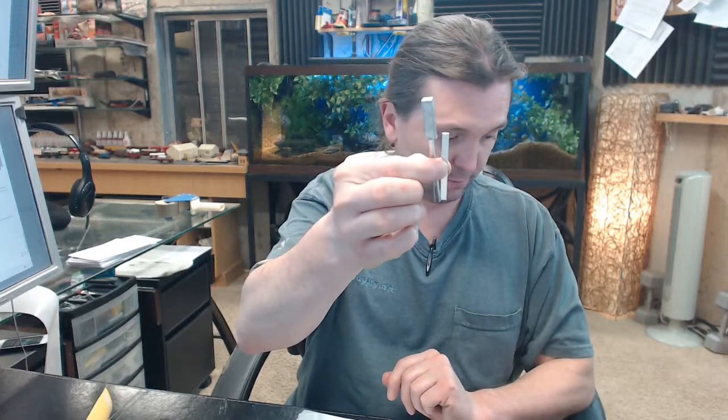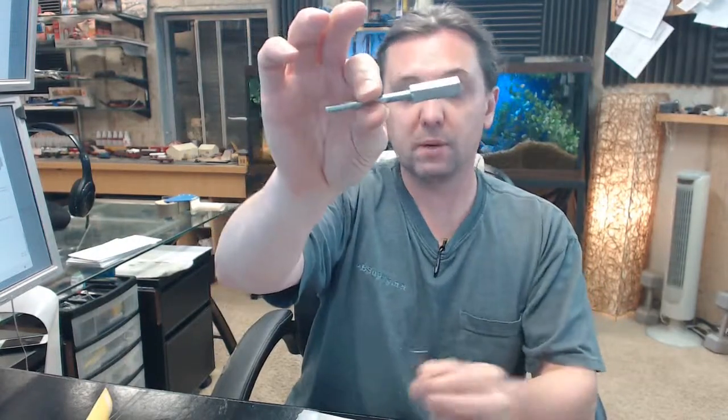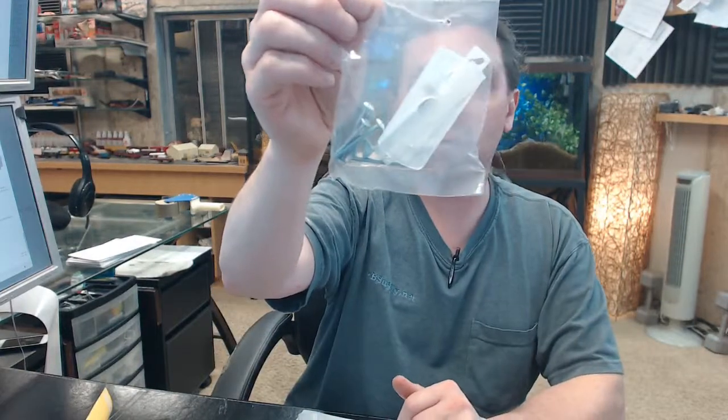Then you will have a couple of bags of parts. Primarily, you're going to have two bags of parts. One bag for the lower, one bag for the upper. The one bag, for the lower portion, is going to feature your spindle, a series of bolts to attach everything. Okay, your upper portion is going to have all the same required items, strike plates, and we're going to go over all those parts in a moment.